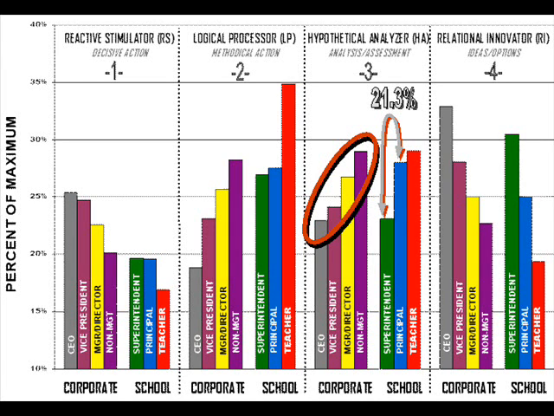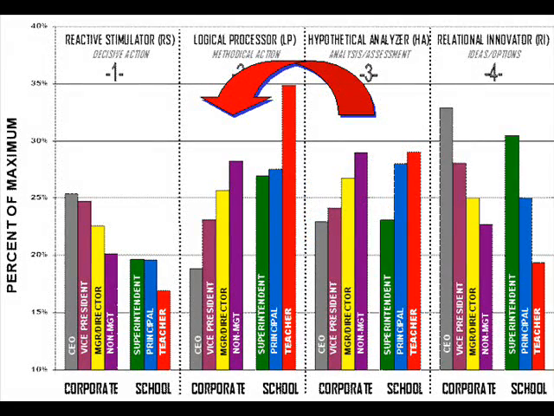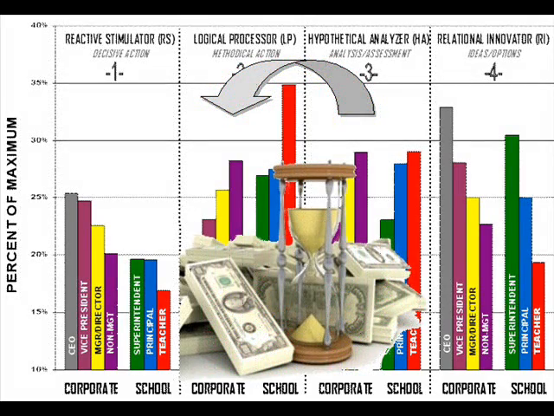So, what does this tell us about schools? Well, the HA component will spend time and money in evaluation, assessment, and planning. And the LP component will take this detailed work and specify it to point-by-point operating particulars. The combination of HA thinking and LP action make almost everything an expensive and time-consuming investment. A heavy commitment of time and money is built into the system. This applies whether or not the issue merits the expense.